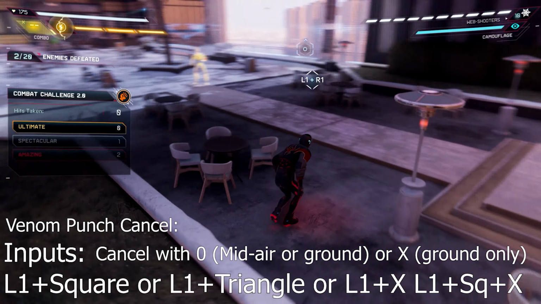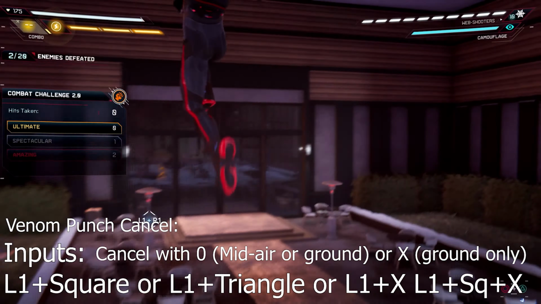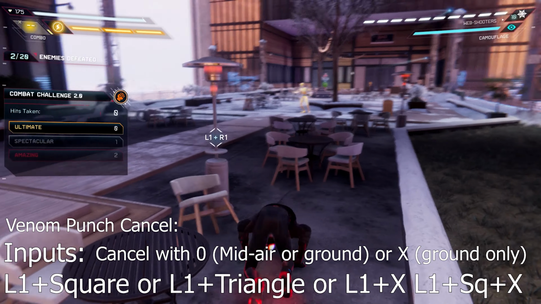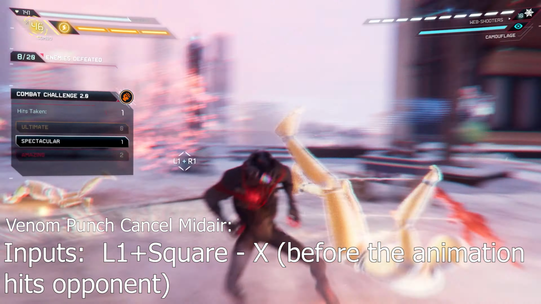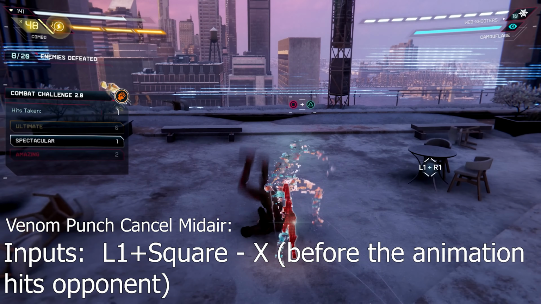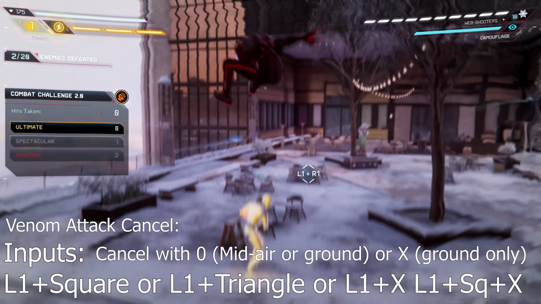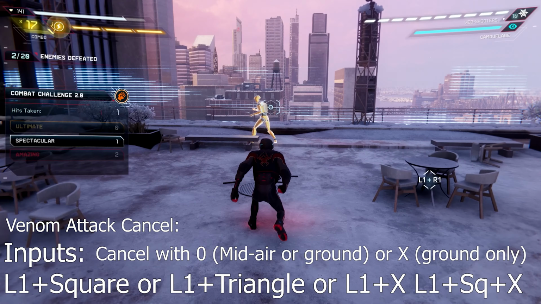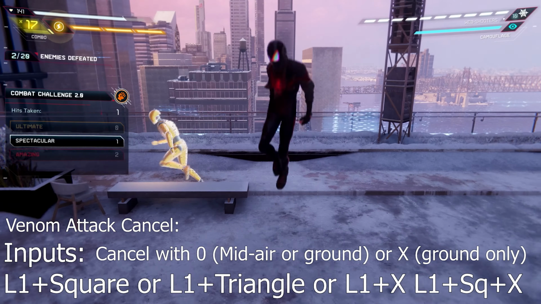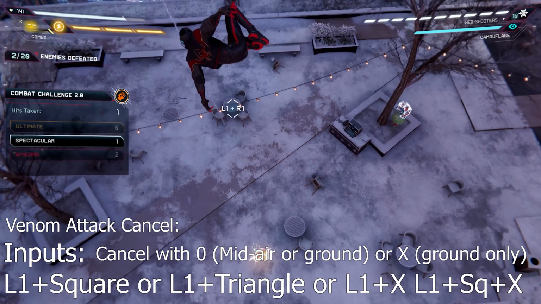If you already know how to do this, great, but in case you don't, if you're on the ground and you want to execute a Venom punch, you can simply cancel the animation if you don't want to connect it by pressing X or circle to dodge before the animation lands on your opponent. Now, this only works with Venom punch. If you're gonna do the L1 triangle version of the Venom attack, you will need to press circle to cancel the animation, because X does not work on that one.